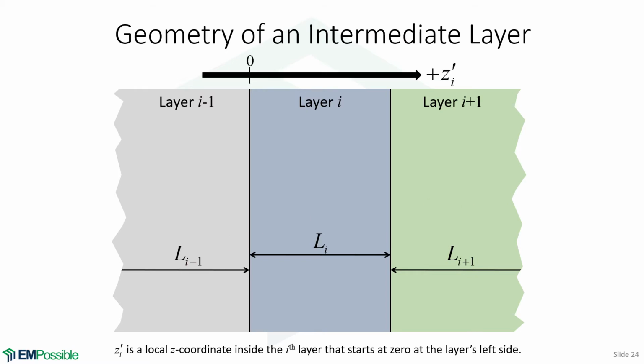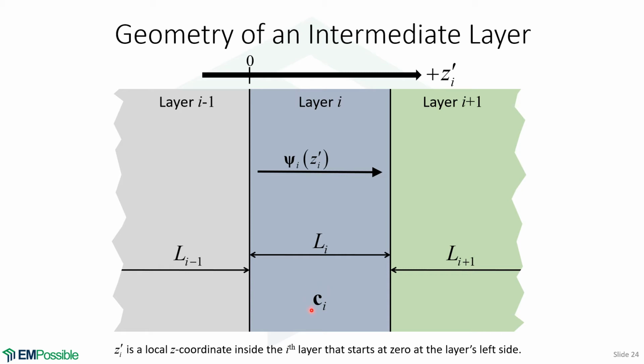Now, within this layer, it's going to have its own little coordinate system, and it's normalized. So we have the prime, but we'll write it as z sub I. The I is to remember this is the z coordinate in the I layer, which starts at 0 at the left interface and goes all the way up to L sub I. Within the layer, remember we wrote all of our fields into a single column vector that we called psi. This contains all of the fields, and the subscript reminds us which layer we're in. This psi is a function of the local z coordinate, and that would change as the fields propagate from left to right through the layer.